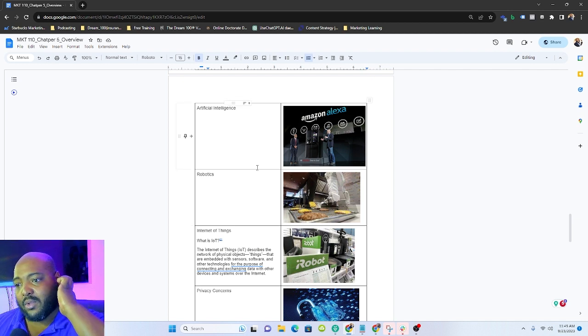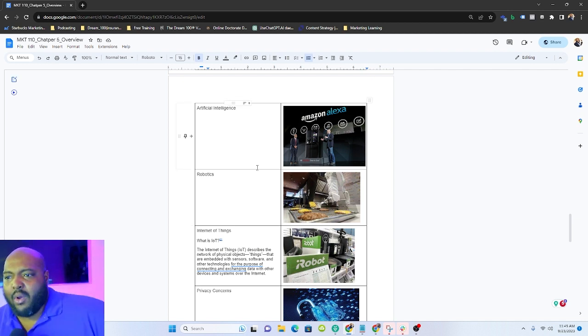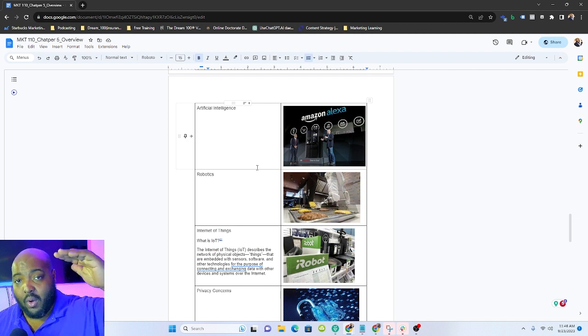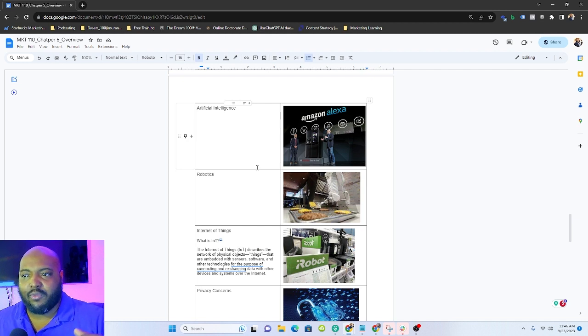Robotics, this can have an impact on people's work life. If we think about the assembly line, originally the assembly line was just people building cars, people building whatever. And then it became people and machines. And now a lot of it is machines. And so those people that would have originally had those jobs don't now. But it also means that the machines typically build with a higher level of overall precision, and speed. That changes how we can market our products, right? I can produce more cars with less margin of error. And so the quality should go up and time goes down. So that means cost goes down. So this is another component that we just have to be mindful of as marketers. How is robotics, artificial intelligence impacting our business?